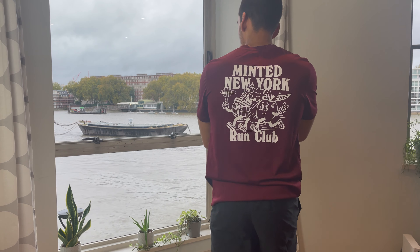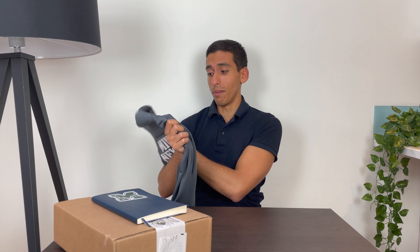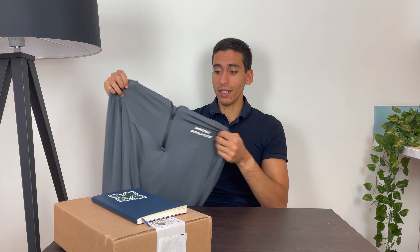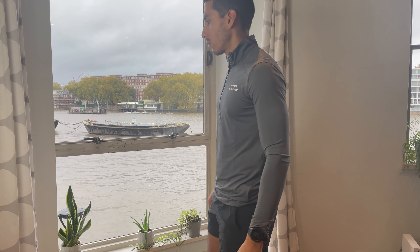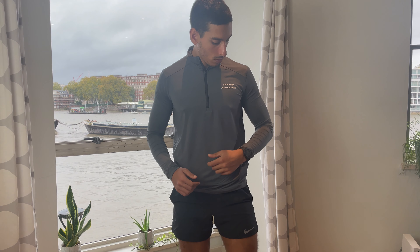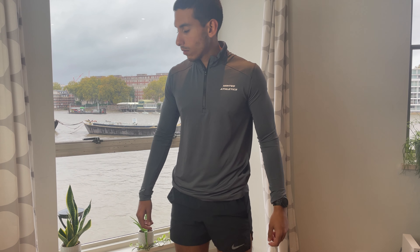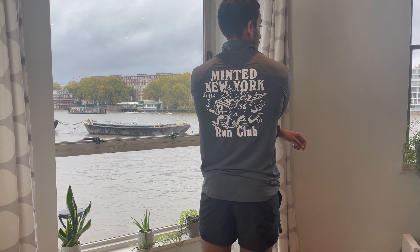It's not too fitted but not too loose that it goes around everywhere when you're running. It dries very quickly. As far as running t-shirts go, I think it's really one of the better ones — not too snug, not too constricting. I went to the gym as well and it's not a problem, you can lift in it no problem. I mainly use it for runs, but not now because it's a little too cold here in London.